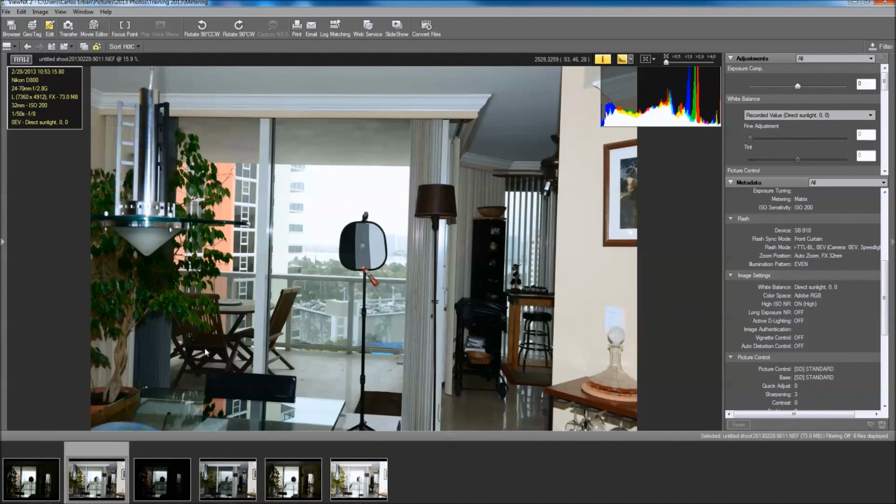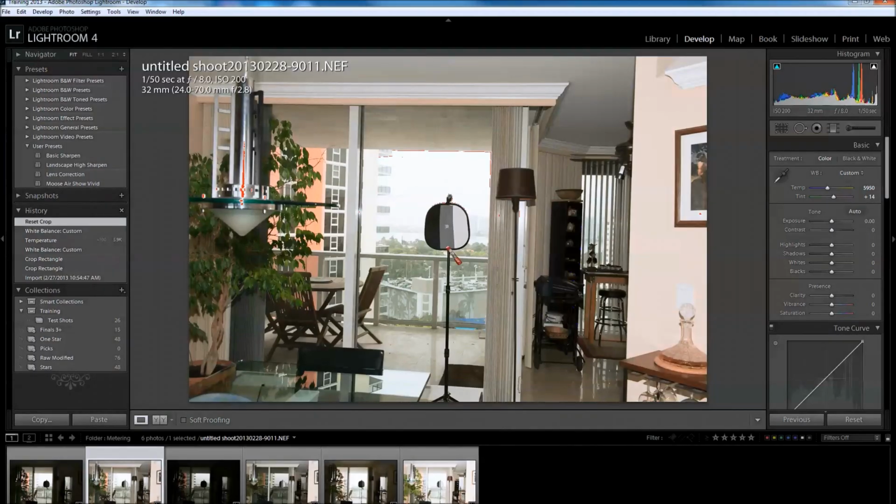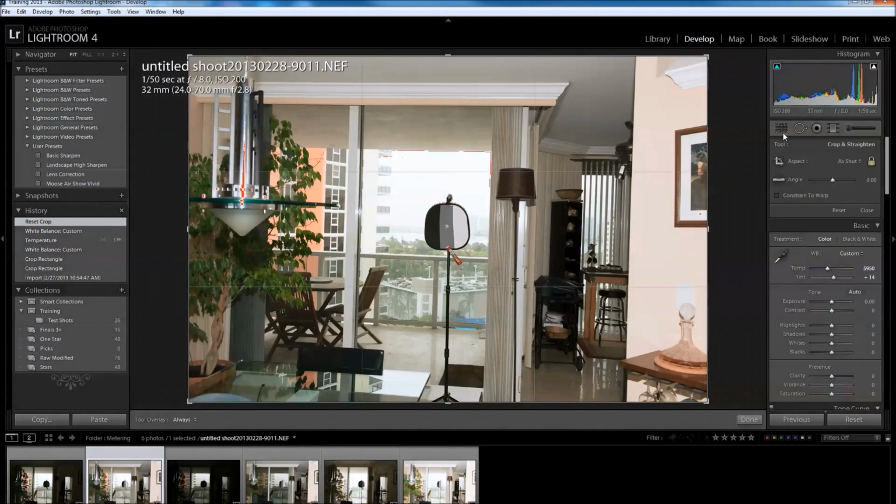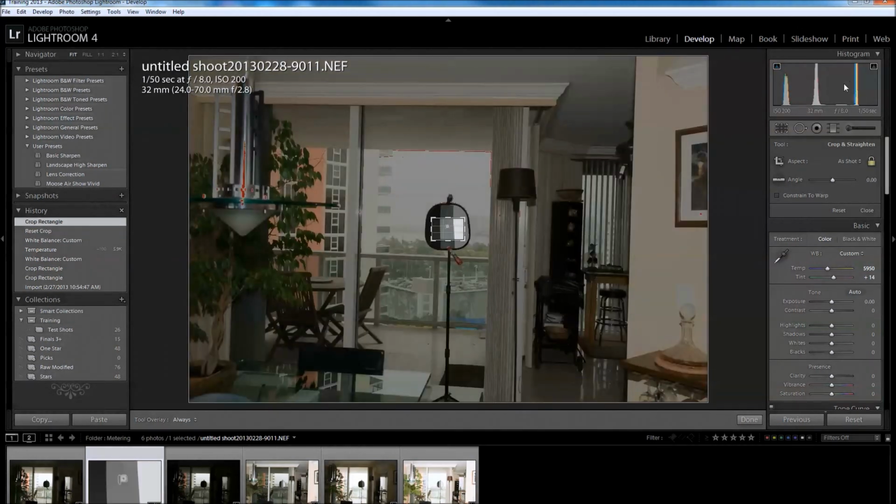Okay, so now let's look at whether this is a properly exposed picture or not. This is my subject, so this is what we care about. You've seen some of my Lightroom videos, you know this trick. You use the cropping and you go here and it shows you what the exposure was for that area. I would say it's pretty good. I would say almost perfect.